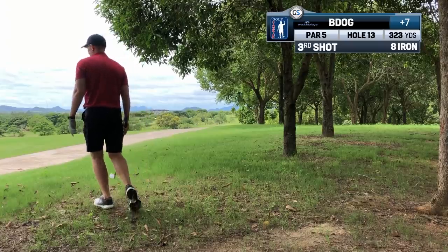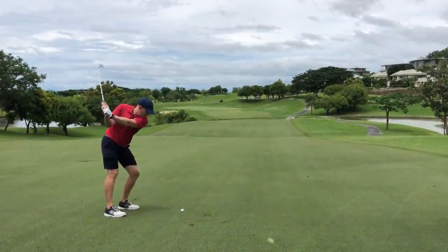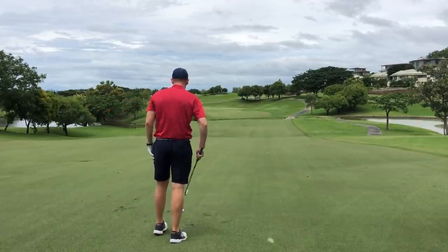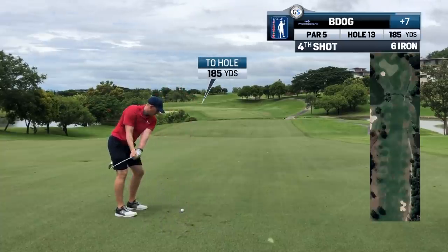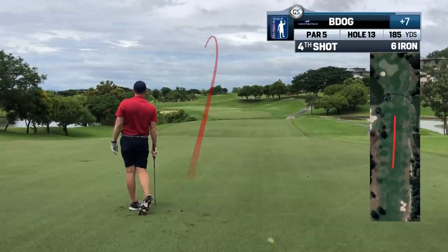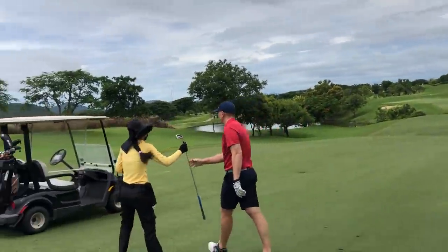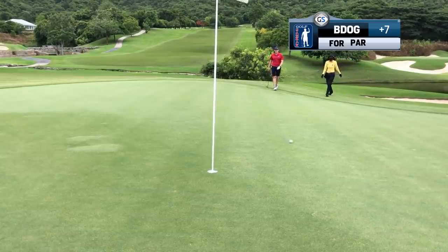This is strokes shaved. Okay, 185, 6 iron. Looking perfect. Yeah, you want to go right of the flag. Great shot, buddy boy. Superb. Okay, yep, better pace there.